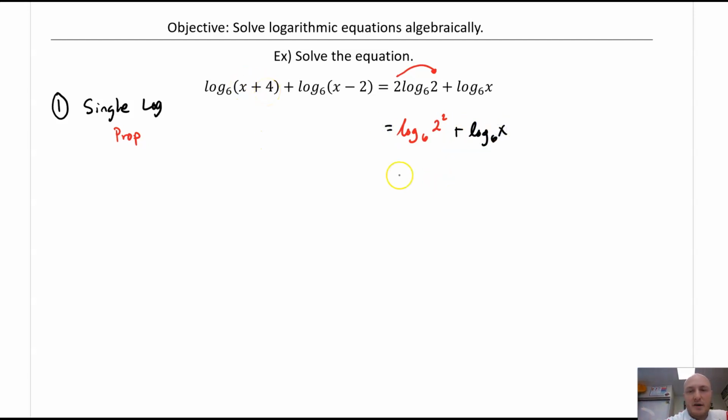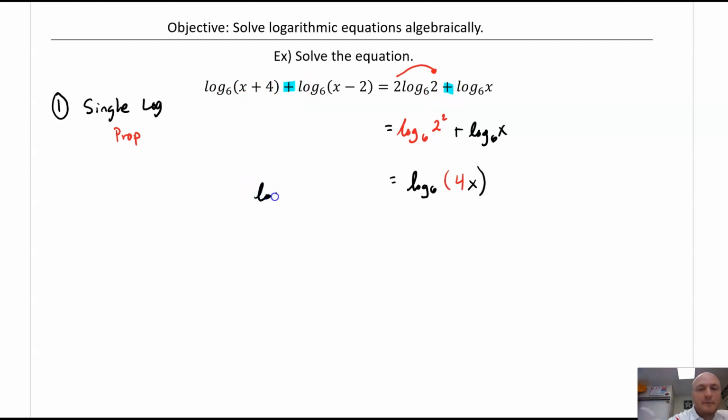Okay, so this becomes log base 6 of 2 squared, which is 4. And let me go ahead and rewrite this. So log base 6 of, and here I'm going to go ahead and use the product property. So I had 2 squared, that's 4. I hope you guys are okay with that. And then I have this x here. So there you go. So that's 4x on this side. I multiply, right? Because I'm adding. And then over here on the left, I'm adding, right? Adding. So I multiply too.